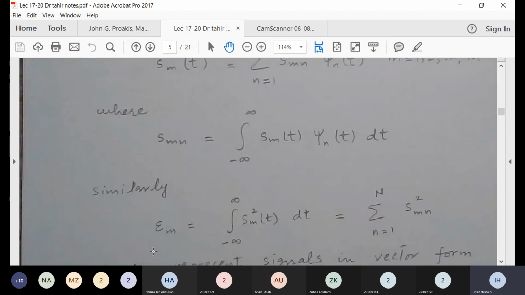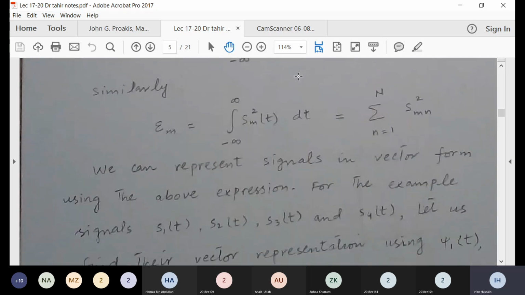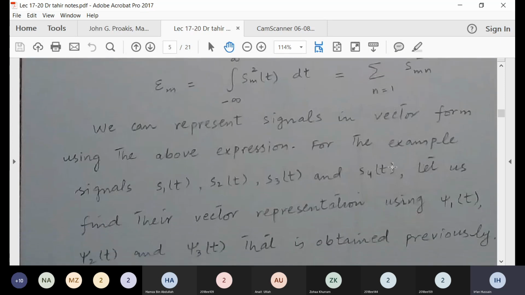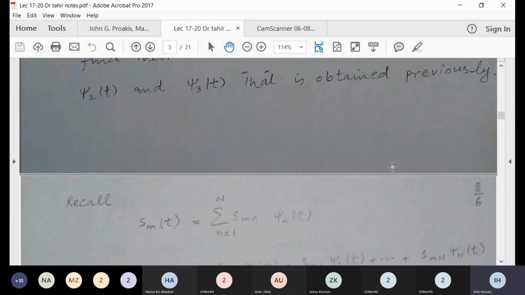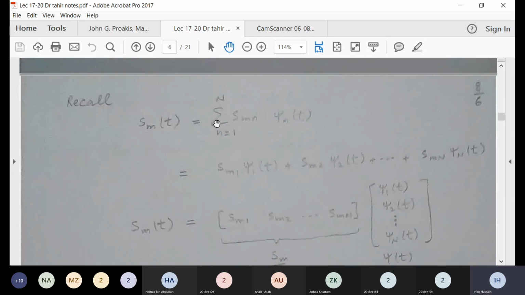Similarly, we have seen that we can express our signals in terms of these coefficients. So we can represent them in terms of vector representation. You can write S1, S2, S3 and S4 in terms of orthonormal vectors psi1, psi2 and psi3. And again, it is simple, we have actually done all those steps. Just to rephrase those steps, S is equal to the summation of each projection onto its vector. You can form a vector here and you can form a vector here. So their dot product gives you this sum.